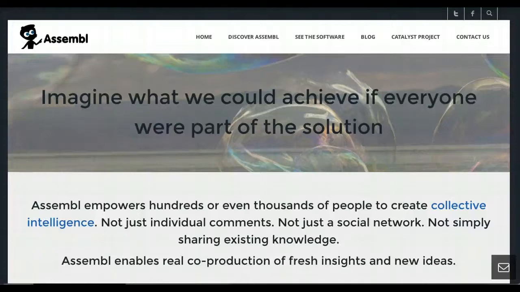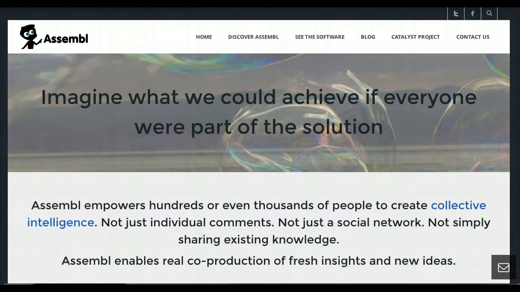Assembl is a program that allows very large groups of hundreds or even thousands of people to brainstorm and co-build new ideas efficiently. The program helps reduce the chaos that is often associated with working in large groups. As the number of messages in any given discussion gets larger, it becomes more and more difficult for participants to make sense of the large amounts of data generated and find the topic they would like to discuss. By reducing this frustration, Assembl helps facilitate collective intelligence.